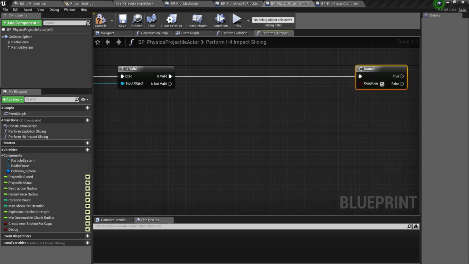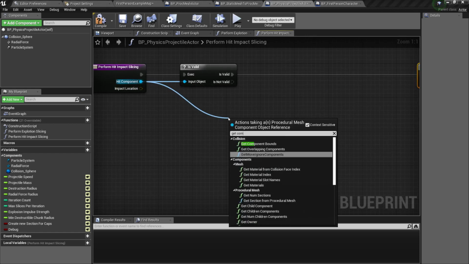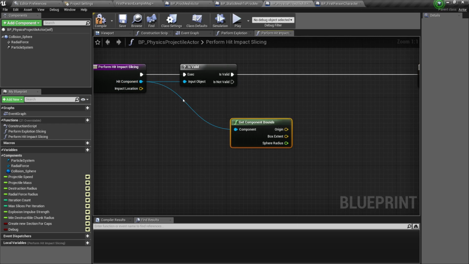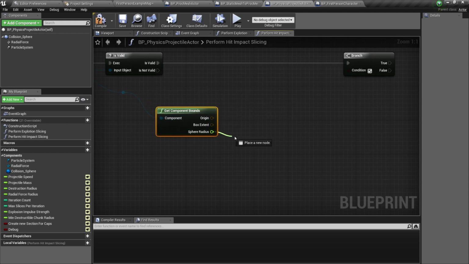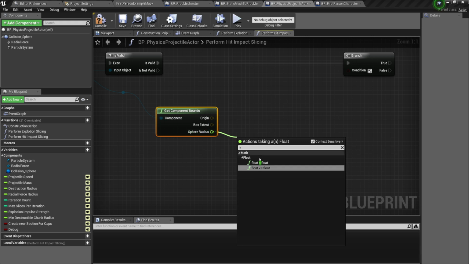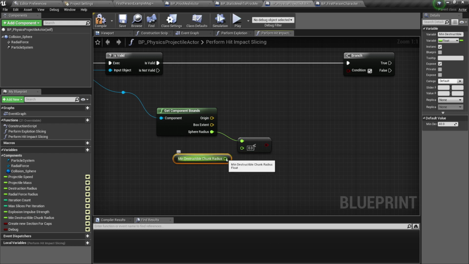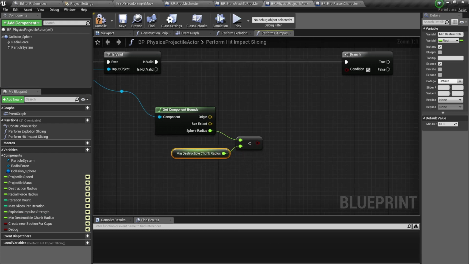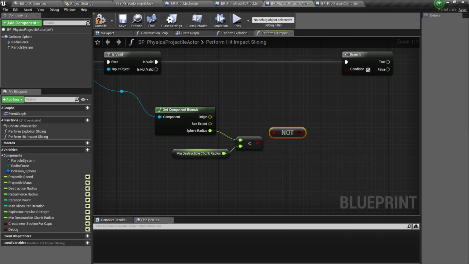The condition for the branch is going to be from the component, I'm going to get the component bounds, and from the bounds, I'm taking the radius and testing if it's less than the float, which is going to be MinimumDestructibleChunkRadius. And again, I'm going to use the not, so if it's not less than, this is plugged in as the condition for our branch.